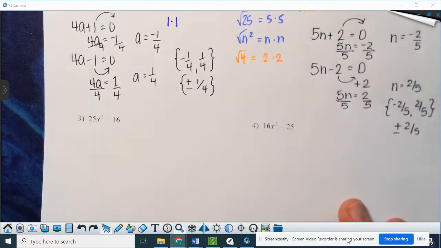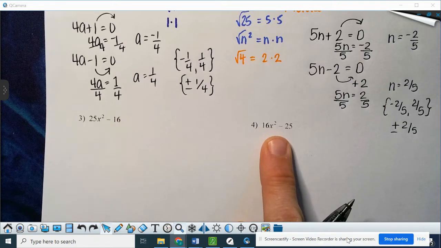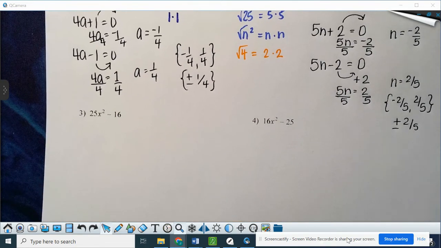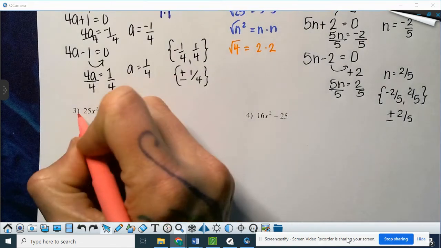All right, number 3. The cool part about this is the numbers don't change very much. I did mean to give you a little more differentiation than that. But the numbers usually have to be perfect squares. So in a worksheet that's titled Difference of Squares, there's going to be a pretty small set of numbers that you're going to use repeatedly, because there's only certain numbers you can take the square roots of and get a nice, neat number. So the first one, we're going to take 25x squared and we're going to square root it.